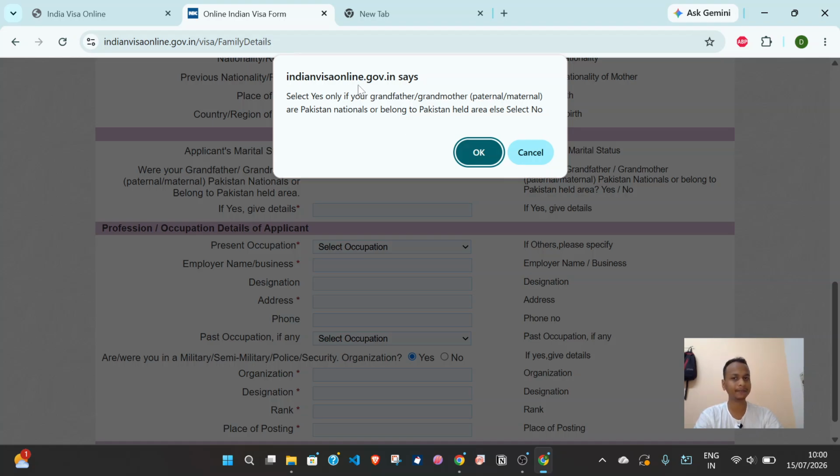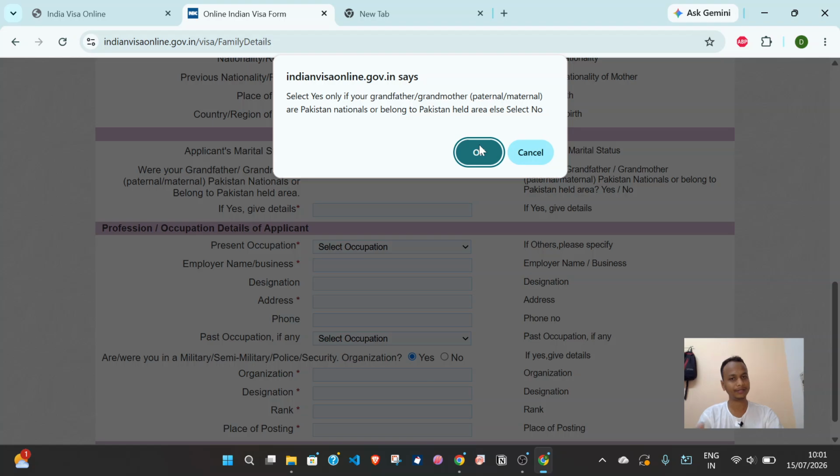And just after clicking that one, you see that question: select yes only if your grandfather or grandmother, it can be both paternal or maternal, are Pakistan nationals, or belong to Pakistan held area, else select no. Okay, so the next part is very important. If your grandfather or grandmother is from Pakistan, then you need to select it, and then maybe you need to give some extra details.